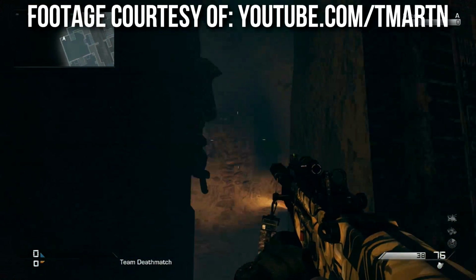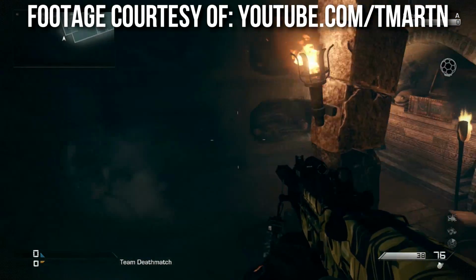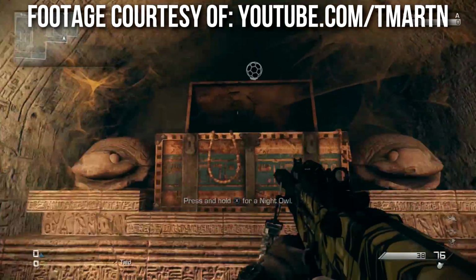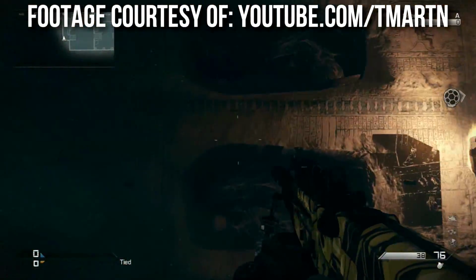Here's T Martin doing a solo walkthrough of the single room. You'll see the snake as it goes down the stairs. Yep, there is the snake, the asp, slithering down the stairs. Inside of the crate, there is a care package kind of like the one on Octane. It's just something different every time, but you're on a timer.